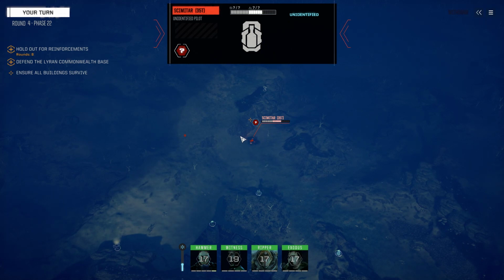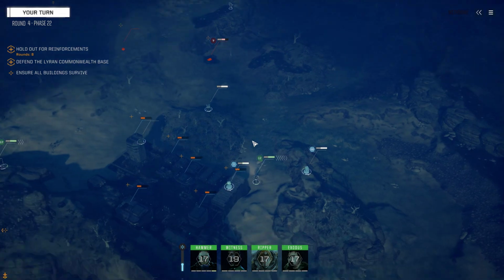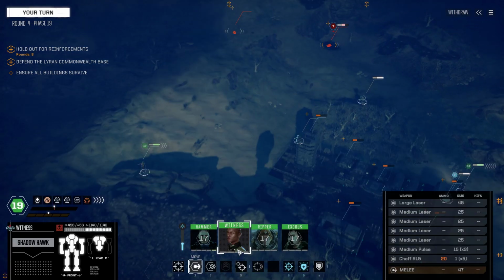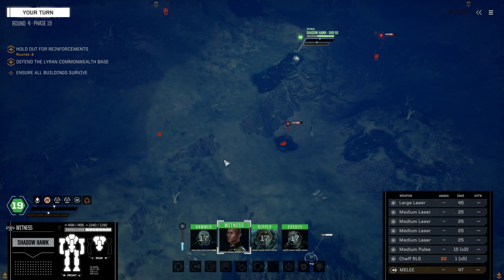I don't think any of them will hit. No. From that range, they didn't have a target anyway. Couldn't do anything. Alright, witness. Turn around and shoot down. That's what you can do for me. You'll position yourself to aim at both.